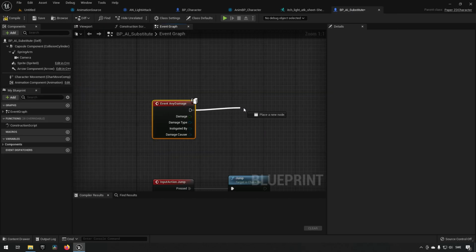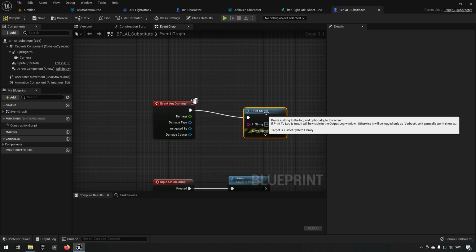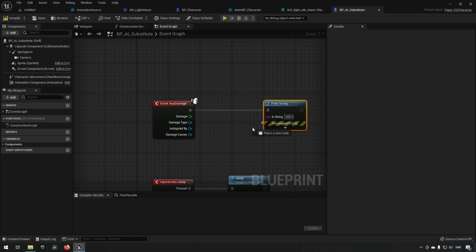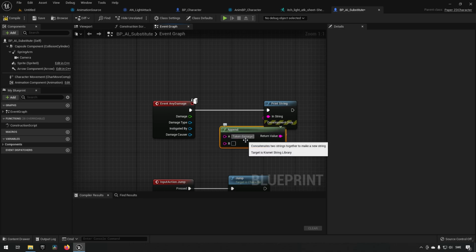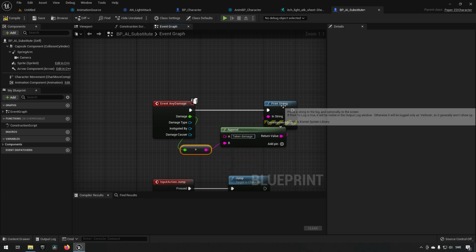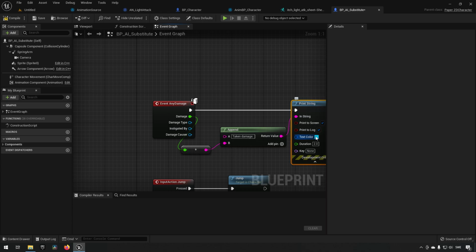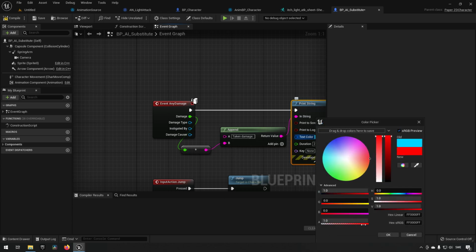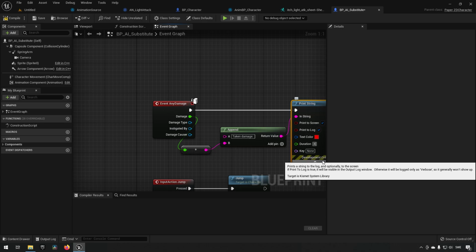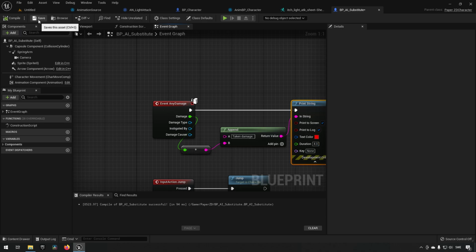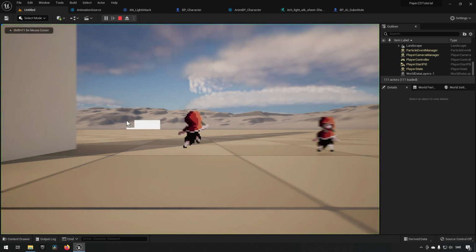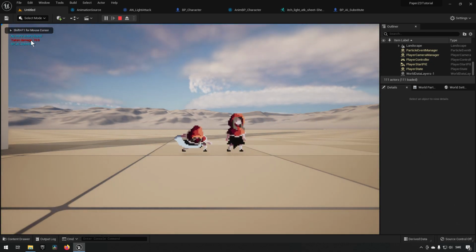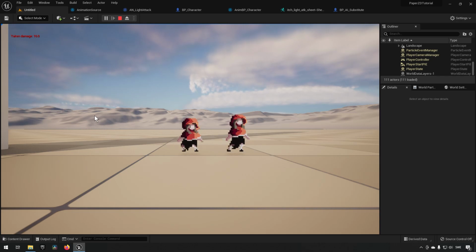So we can print out from this and say, when this happens, we can, let's do an append over here. We can say that we have taken damage, and then we can take the number as the second input over here. And we can change the color to something red maybe, so we can see that it's different. And we can change the duration to maybe 4 seconds or something like that. Now if we play, we can run up to our character, we can attack it, and we can see taken damage 10 over there. So everything is working.